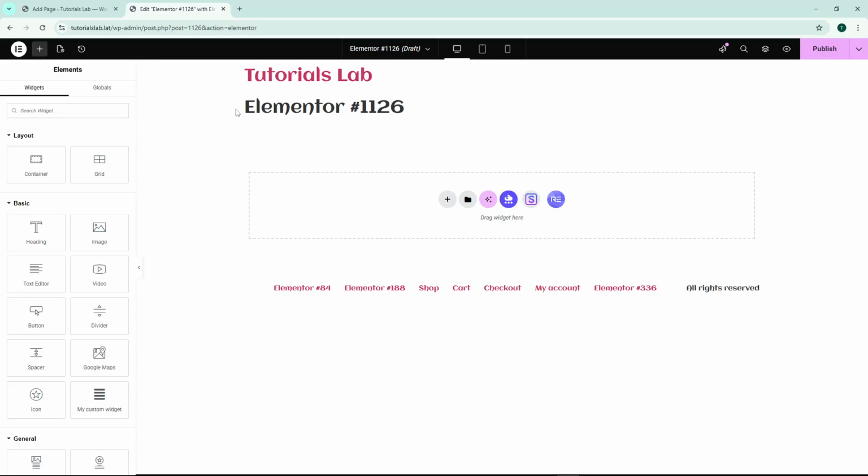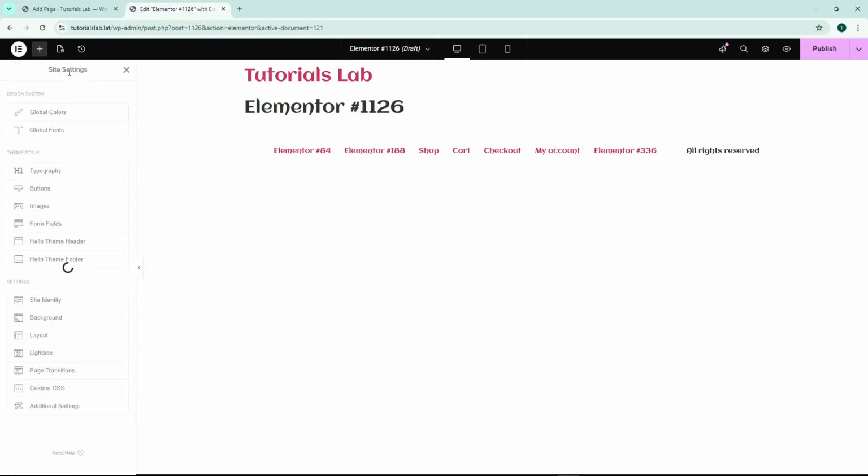Once the Elementor Editor loads, look toward the top left corner of your screen. You'll see a hamburger menu icon which looks like 3 horizontal lines stacked together. Click on this icon to reveal a drop-down menu with various options for managing your site's design and settings. From the drop-down menu, select Site Settings.